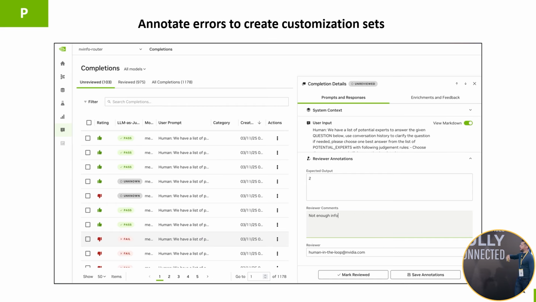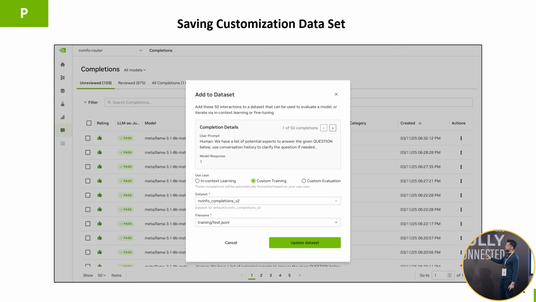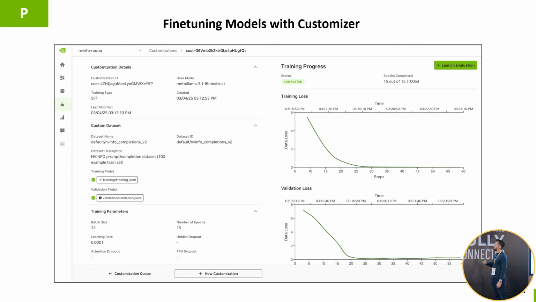They could go in and annotate them, filter that list, identify the pieces of content that they wanted to annotate, and then save them into a data set. And once they've created those data sets for customization, they can very quickly run fine-tuning jobs like PEFT or SFT, get the training loss curves, and determine whether the experiments were accurate or not.